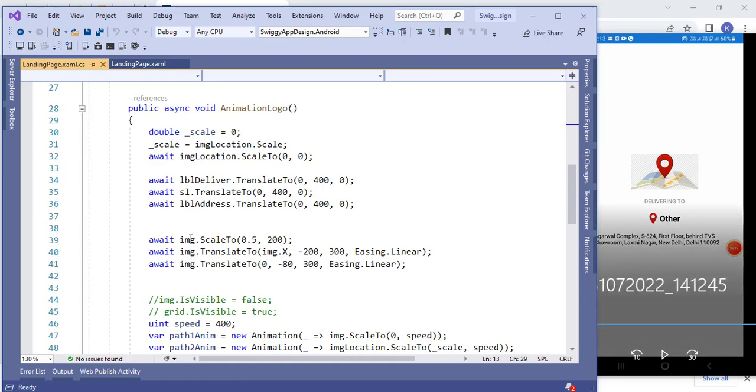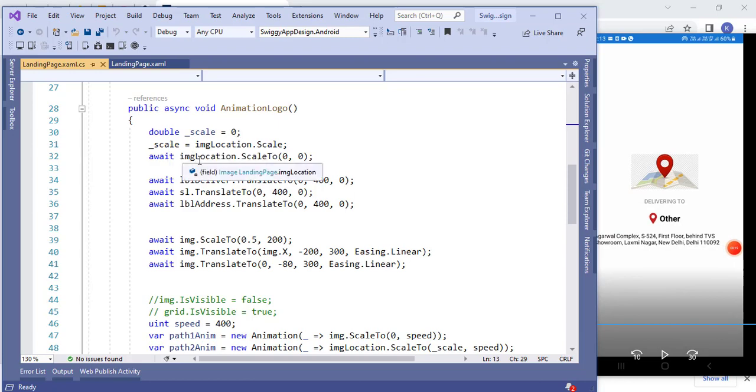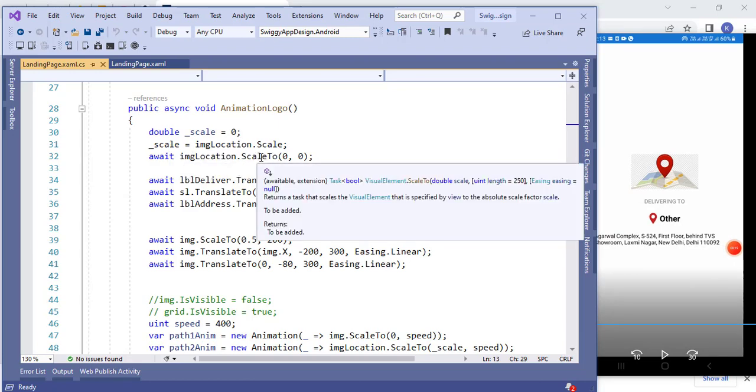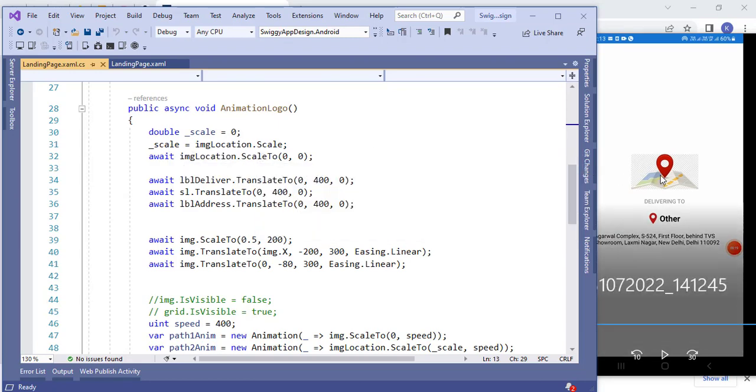After doing this, we will take the scale of the location, meaning the original height, in a variable. Then we scale to 0.0, meaning it will be very small so that it is not visible to the user.